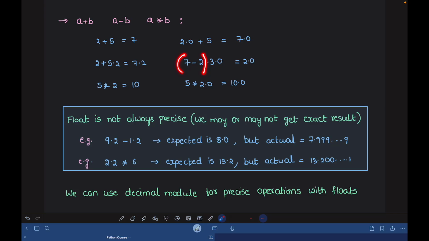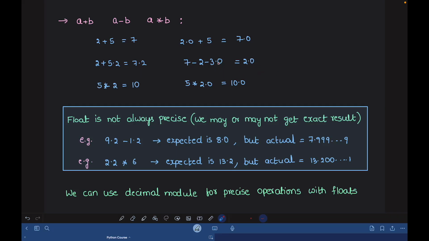Now once this is grouped this way, it will evaluate the expression. So this minus is applied between 7 and 2. So 7 minus 2 will evaluate to a value 5, right? So this will evaluate to 5. Now this minus is applied between 5 and 3.0. So 5 minus 3.0 will be 2.0. As 3.0 is float, your final result will also be a float. So one thing we can conclude here is, even if you have a very big expression, if one of the operands is float, eventually your overall result will also be a float.